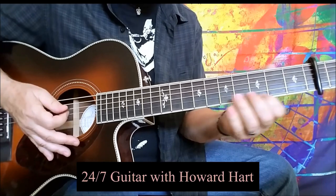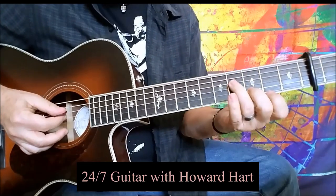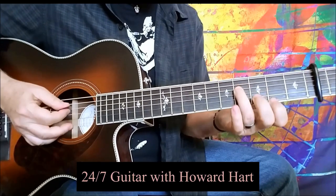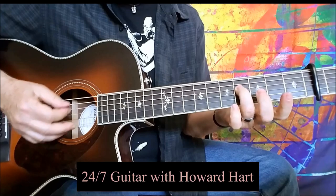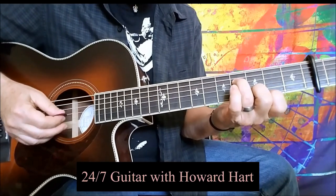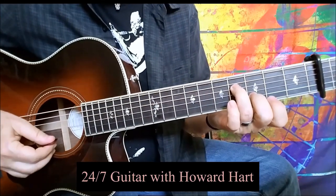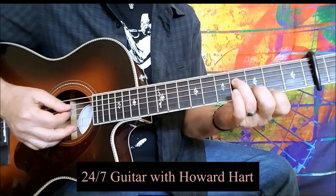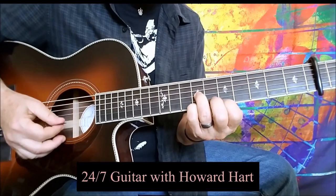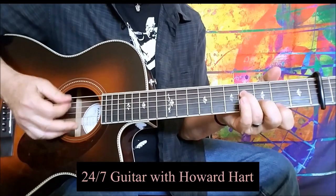Down to the third fret, and then we form that chord, which we normally play like this, but this is just an easier way to do it. Fourth fret on the D string, third from the top. The next string is open, the G string is open. Third fret on the B string, and second fret on the E string. And with the strumming, of course, down, down, up, down.